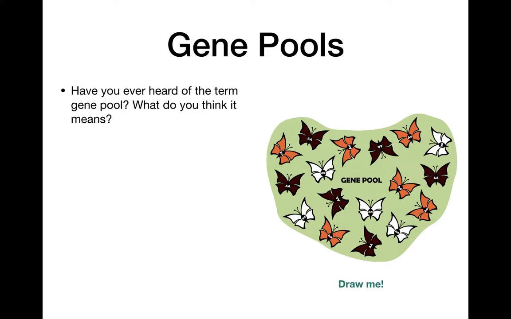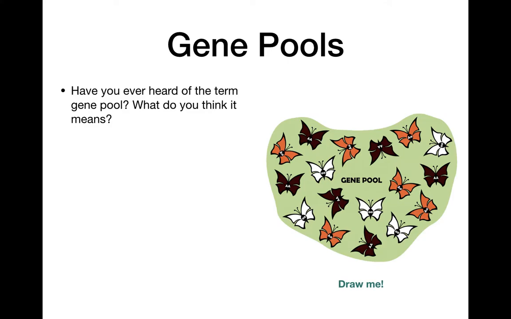So a gene pool is depicted here in this drawing with all different kinds of butterflies. And you'll notice that's one of the ones you have to draw, the first drawing you need to draw. The different colored butterflies all have different letters inside them: 2 capital A's for dark brown, 2 little a's for the white, and a big A and a little a for the orangey light brown. Make sure you include those letters in your drawing.